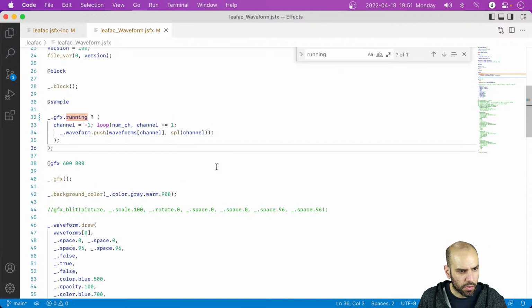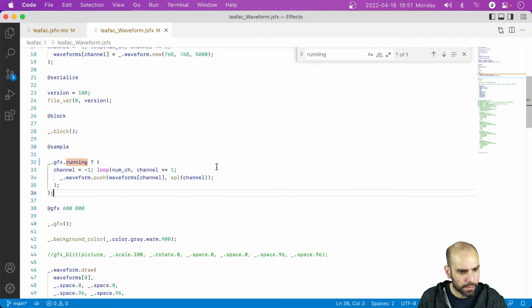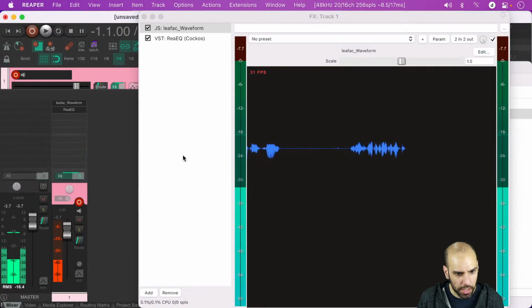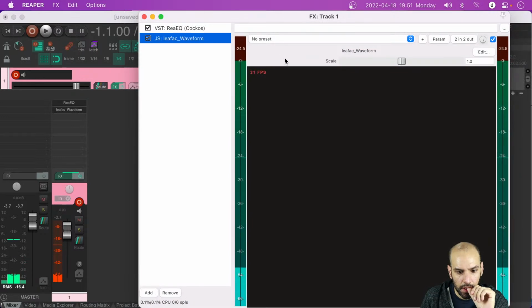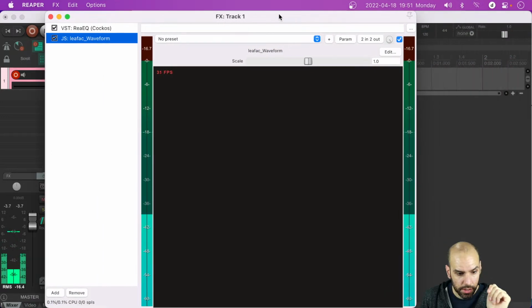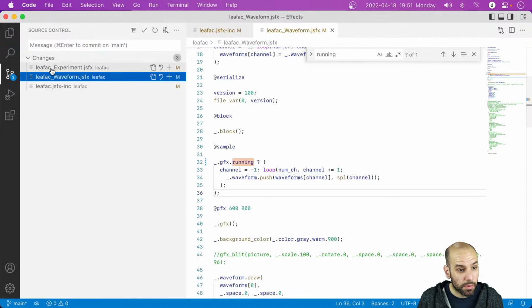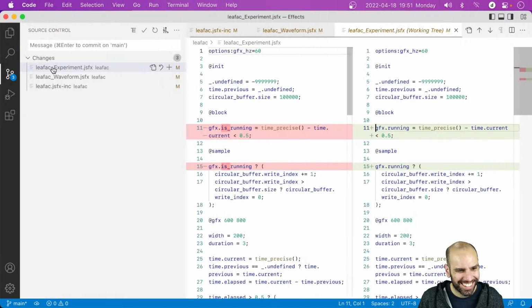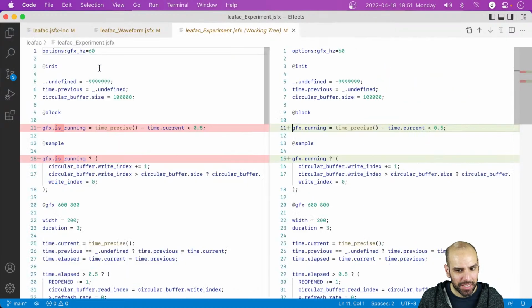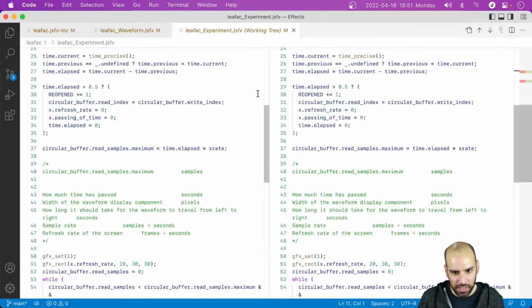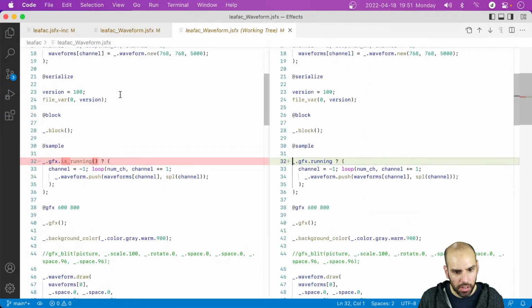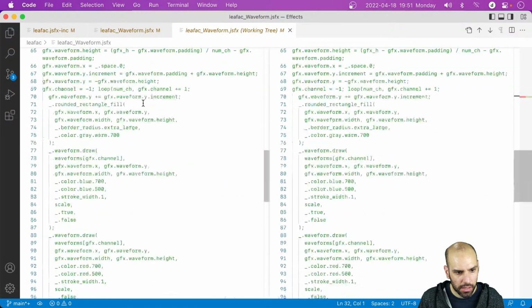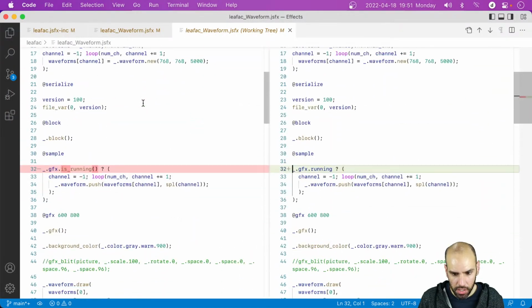If I did everything correctly, then this should just continue to work. Maybe I made a mistake, but let's check. It's no longer working. Great. So let's commit what we have. Oh, and this whole experiment here. Yeah, whatever. I can commit this. And on the waveform display, not much has changed. Great.